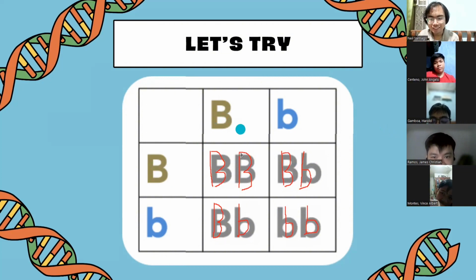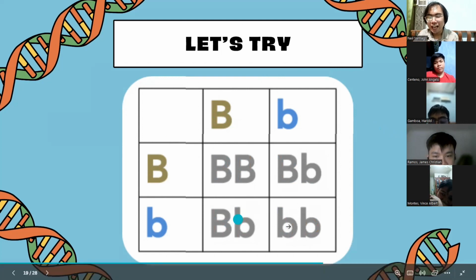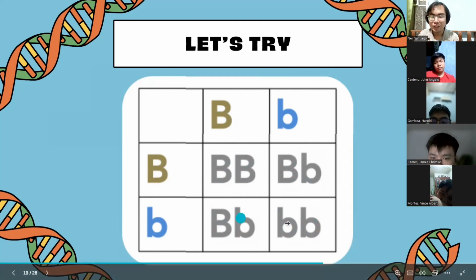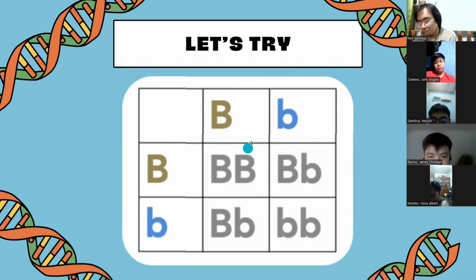We'll simply combine these 2 letters. However, you can see here that they are all in gray color. I want you, class, to determine what color these traits will manifest. What eye colors will these children have? Mr. Gamboa, can you tell me what eye color this genotype represents? It represents brown colored eyes, sir. Yes, that's correct. How about this? It has an uppercase B and a lowercase b, so it's a mix of both traits. What color will be manifested?